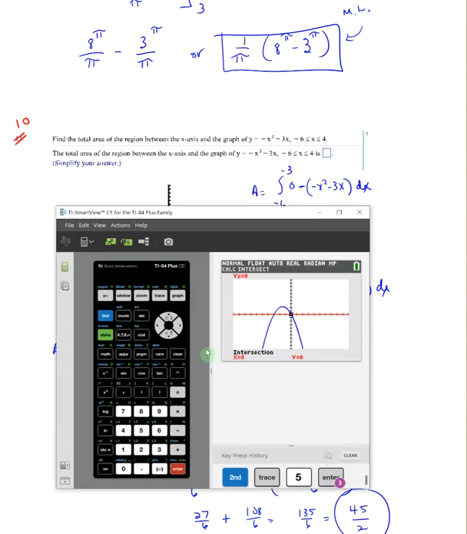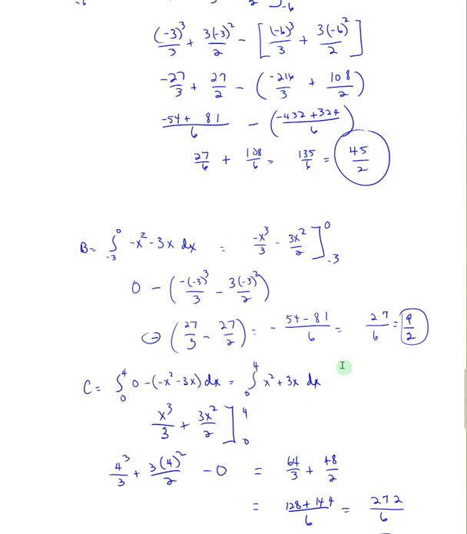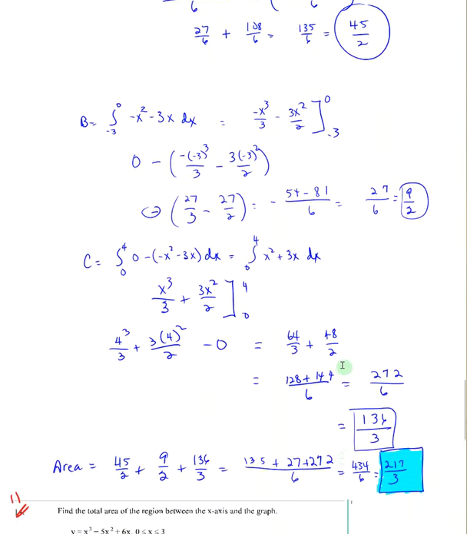So we got x equals 0. For the second one, second calc, 5. Before I hit enter, I'm going to move over to that one, get close to it. You don't even have to be right on it. Hit enter 3 times there, and we get -3. So in pictures or instances where you don't have all of the x points that you need, you can find them using your grapher. All right, so that would be number 10.